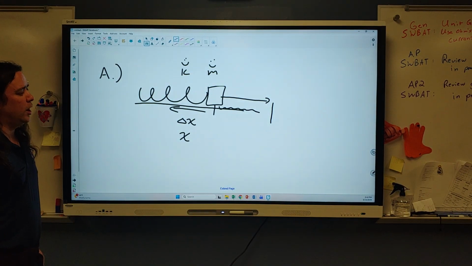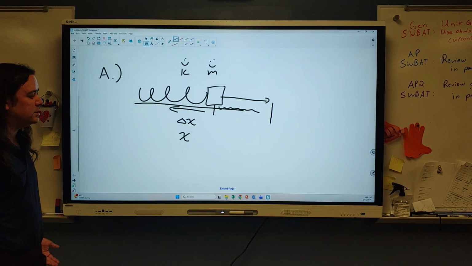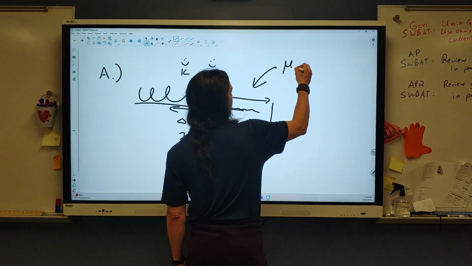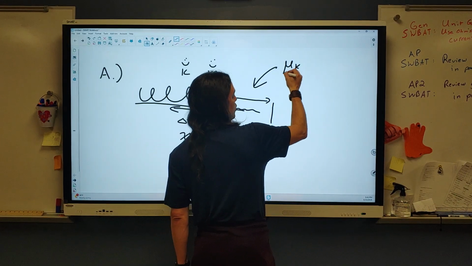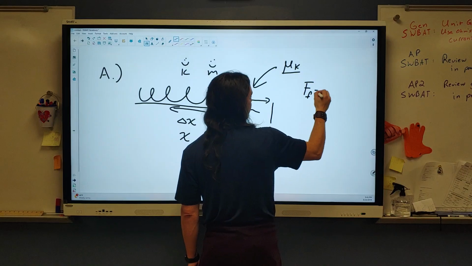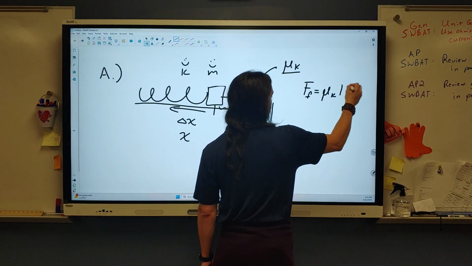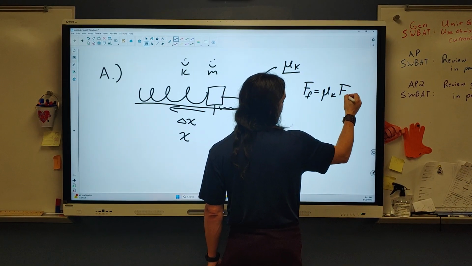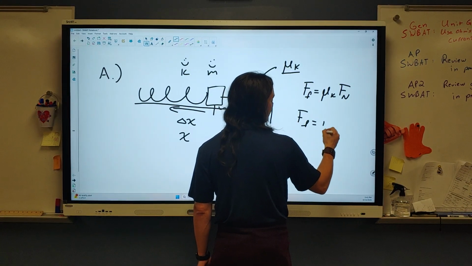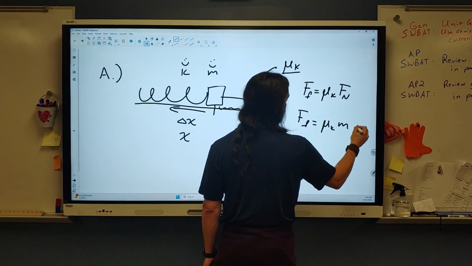You might be tempted to try and do something with forces, but because our big thing is we need to find the coefficient of friction, and it's going to be sliding across this, we need the coefficient of kinetic friction. There's only one equation that has that. The force of friction, kinetic friction, is equal to our coefficient of kinetic friction times our normal force. On flat level ground, we get Ff equals mu k times mg.